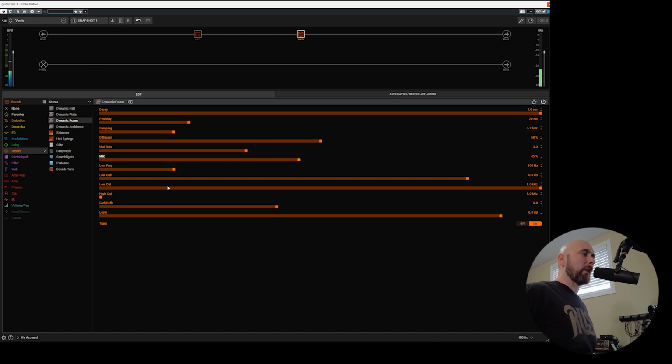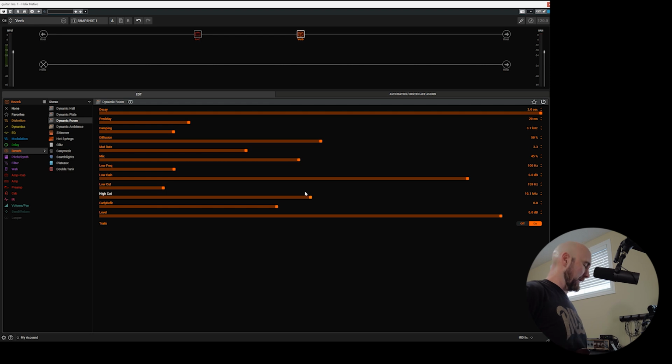If I was to do the same thing kind of with the low and high cut where it might normally be set, listen to the same settings. Now this might be exactly what you want if you're doing things like swells where you want a more overt reverb.